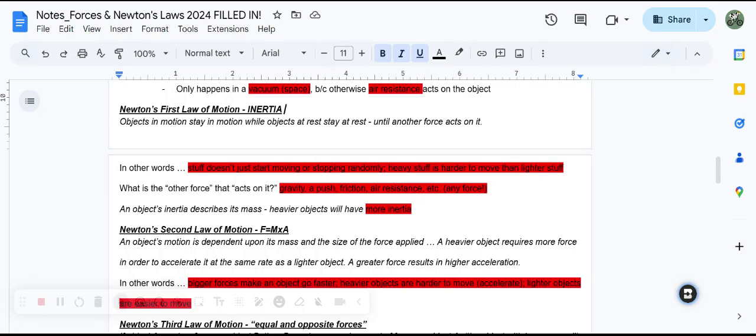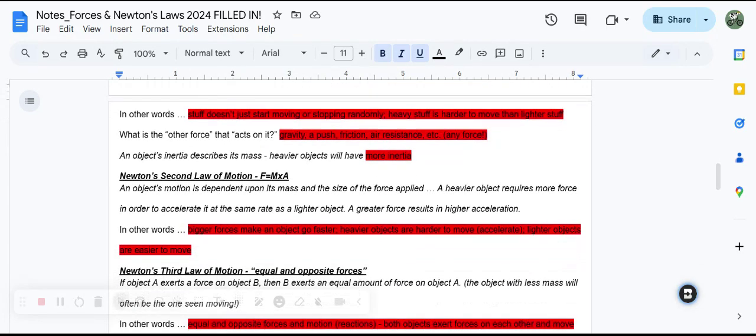But the important part is that motion doesn't just randomly happen, right? There needs to be that external force. And the heavier an object is, the more inertia it has. Inertia can't be quantified in terms of a number. That's mass. But we can describe things as having more or less inertia, which means that they will have more or less mass. So something that's heavier will have more inertia, meaning it's harder to get moving or to stop moving.